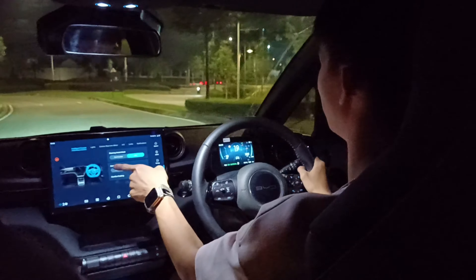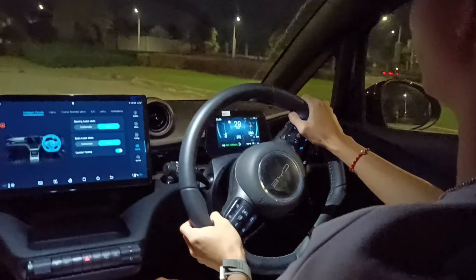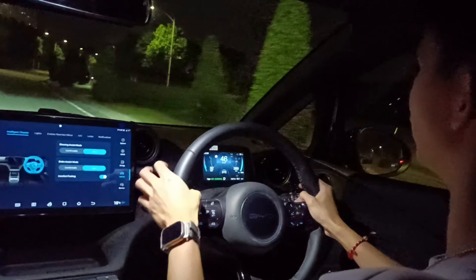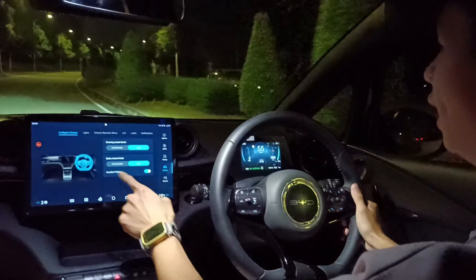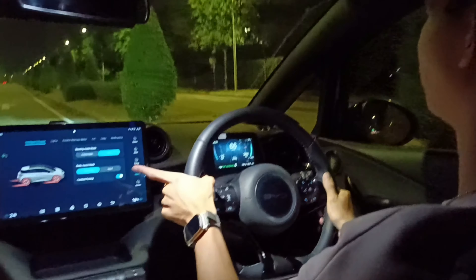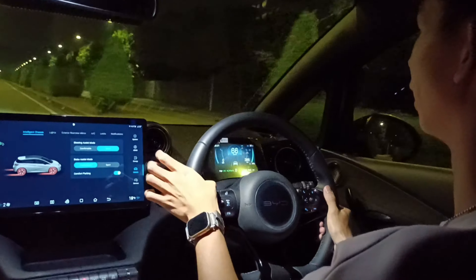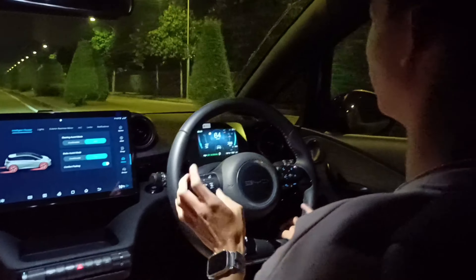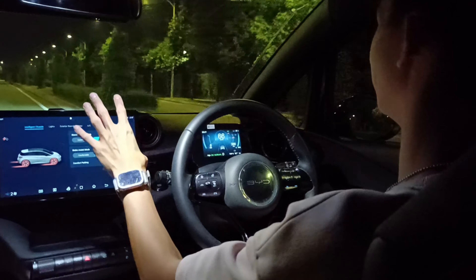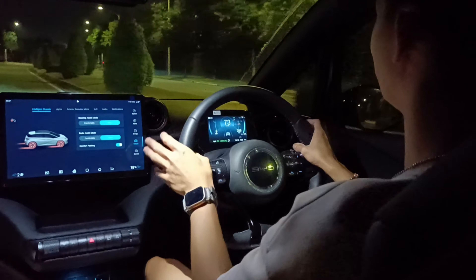In the menu you can adjust the steering assist. In comfortable mode the steering is a bit lightweight — as with many Chinese EVs. In sport mode the steering is firmer. You can also adjust the brake assist mode: in comfortable mode there's some free play on the brake pedal for less aggressive braking, while sport mode gives faster brake response. There are many adjustable settings in the screen, but today's focus is on how it drives.